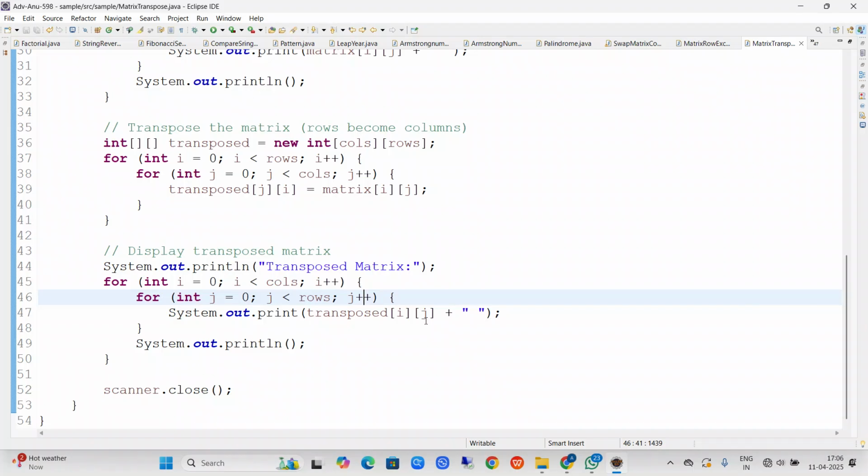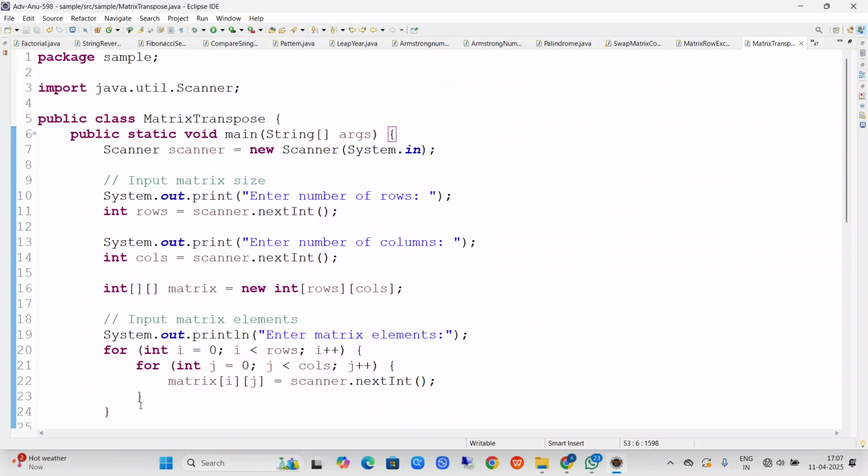Notice the loop now runs i < cols and j < rows because the dimensions are swapped, right? That's why I gave this. And here scanner.close() closes the scanner object to free system resources. This ends the main method and the class. And yeah, this is the program.